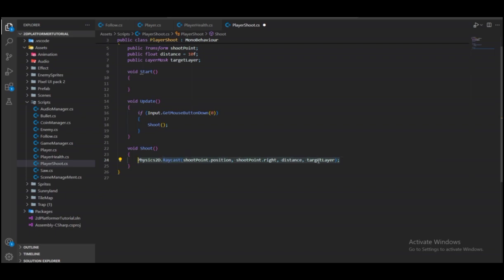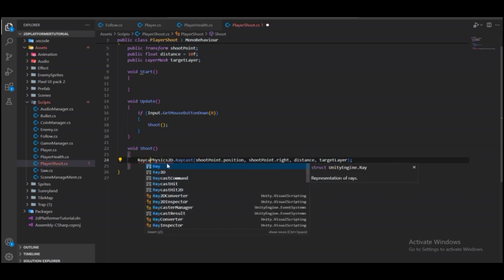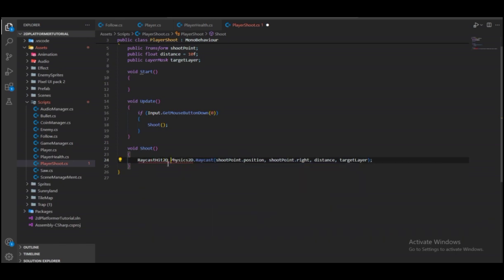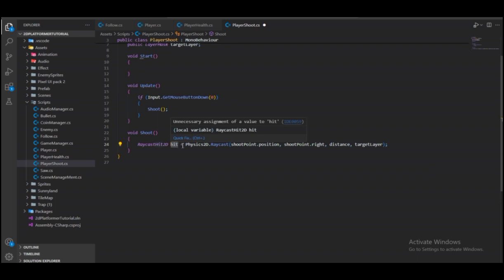If the ray is really colliding with this target layer, this function will be true, else this function will be false. So let's store the result into another variable, and that will be RaycastHit2D, because this is a raycast. Let's use this RaycastHit2D, and let's call this variable hit, or hitInfo. Let's set it equal to this. So this hit can be true or false depending upon whether the ray is really colliding with this target layer or not. If this one becomes true, then this hit over here will be true because we are directly setting it, and if it's false, the hit over here will be false.